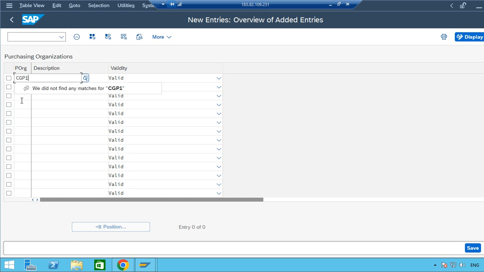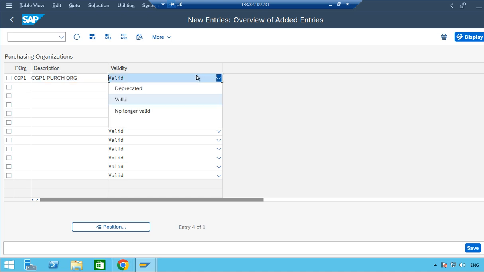Here I can give the same code to the purchase organization also. We have created a plant with the code CGP1, so the same code I can provide for purchase organization also. So here I am putting CGP1 purchase organization.